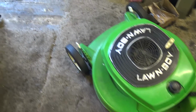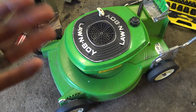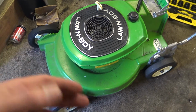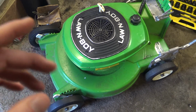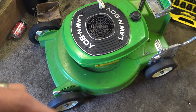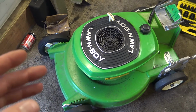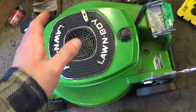It may be arguable. What I'd have to do is take it out and cut some grass and let it get really hot and put it through some long grass and all that to see. You can't really fine tune an engine just by starting it up and listening. But it may be slightly too rich. I'm not sure. I could always back that bolt in a little bit, but that's something I can do when I'm cutting. But it sounds a lot better than it did before, and it's definitely running faster. There are no big clouds of smoke coming out anymore, and to me that sounds perfect. Well, as near as perfect as it's going to get.